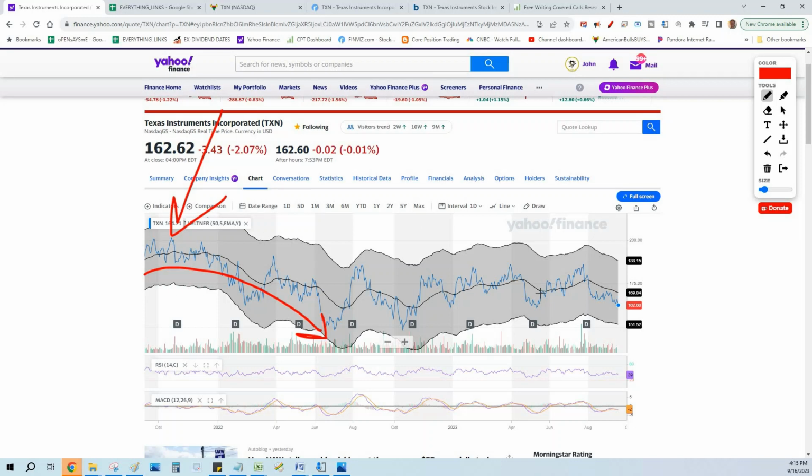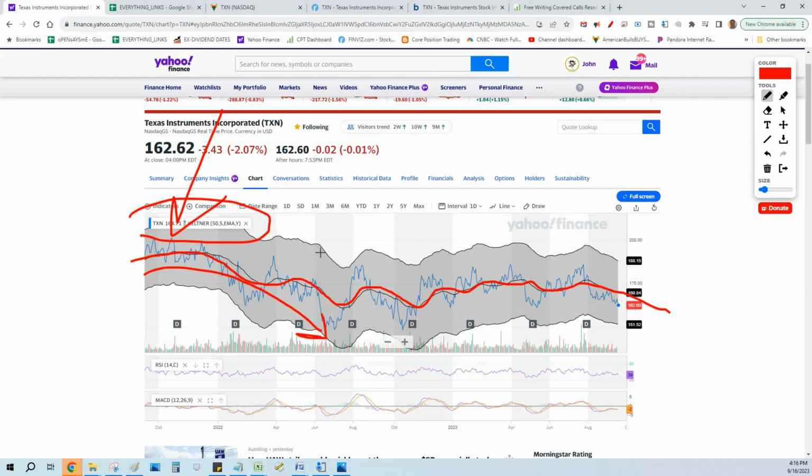Now, I love to use the Keltner channel. This is an indicator that shows a stock's trading range. So as you can see, the Keltner channel looks very similar to the Bollinger Bands. Now, the Bollinger Bands act a little different because the Bollinger Bands will show compression in a stock move, which can ultimately predict whether a stock goes up or down. The Keltner channel is not that. It's all about its trading range.